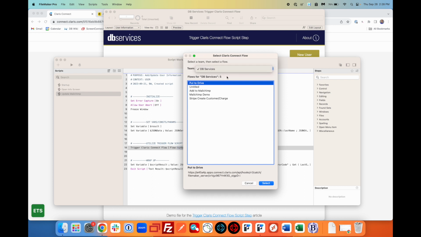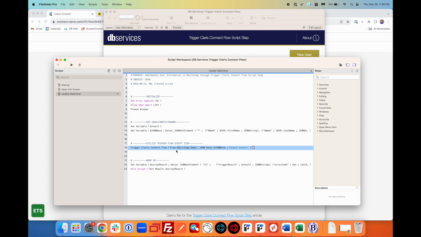I'm only a part of one team at the given time. However, we can see that the MailChimp demo flow that we already created in this video is there ready to use, and it does have the URL webhook that it will be using and automatically putting in for us.